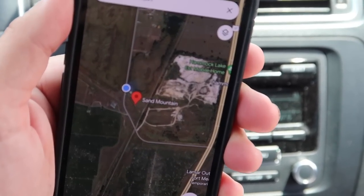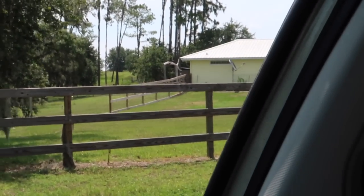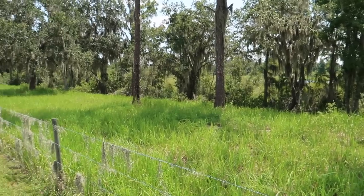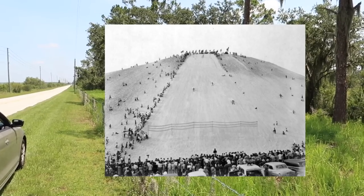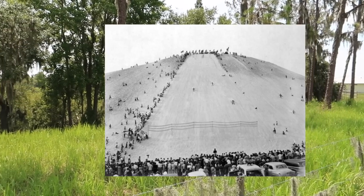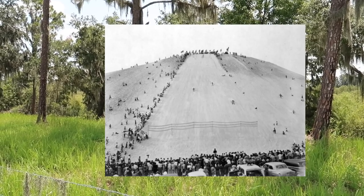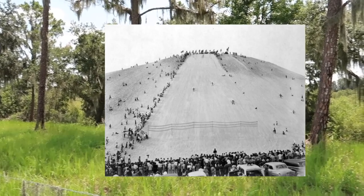There's not really a mountain here today. I found this on the map — it said Sand Mountain. I don't know 100% if this was the location. If it was, there's not much of a mountain here today. There is a ridgeline across this lake beyond the trees. The sand was built from phosphate mines — we're in phosphate country — and it was piled up so people could sand ski, not snow ski. They used snow skis but were skiing down sand. I've got a picture from the 1950s of Sand Mountain. From the 1940s to the 1960s, people would come out here and go sand skiing. That would have been awesome — I would have loved to have been out here in the heyday of Sand Mountain. Such a cool name too — Sand Mountain Road.